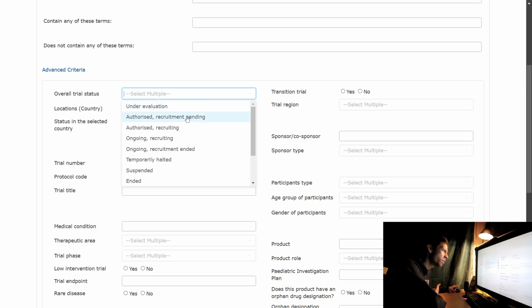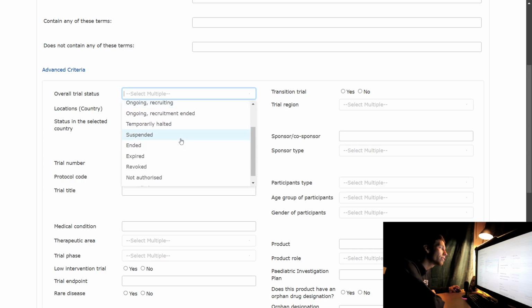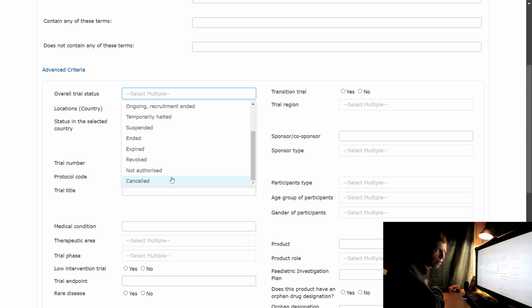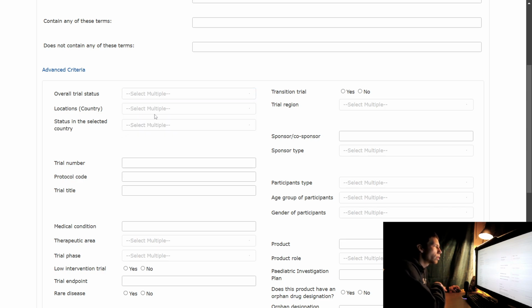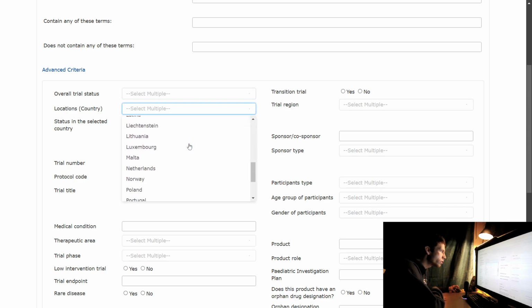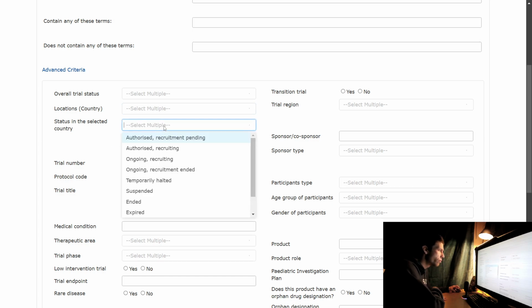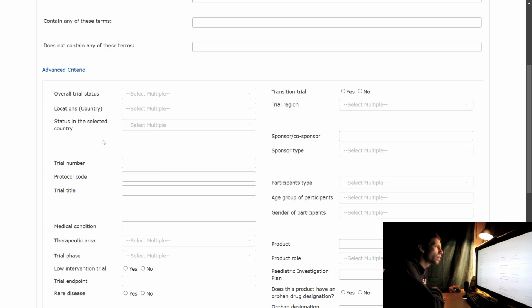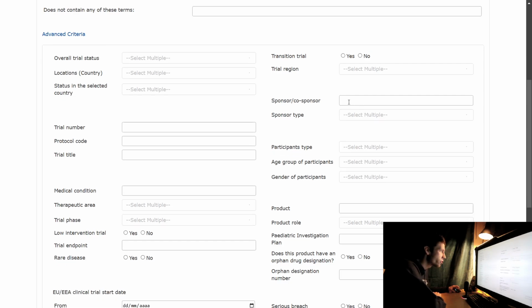Is it authorized? Is it recruiting? Is it ongoing? Has it been suspended? Has it been ended? Is it expired? Is it not authorized? You can search for the location, you can search for the status, you can check the sponsors, trial numbers, codes.